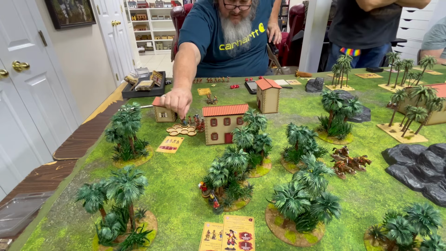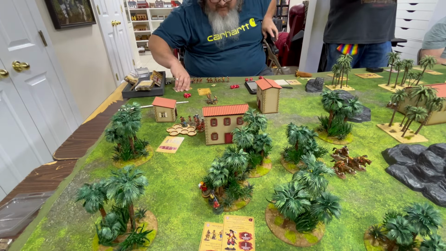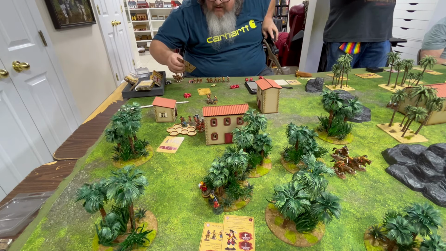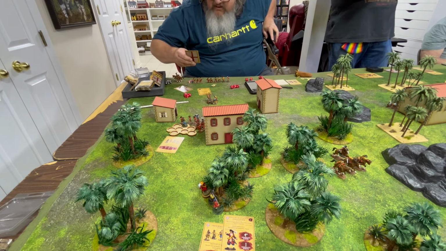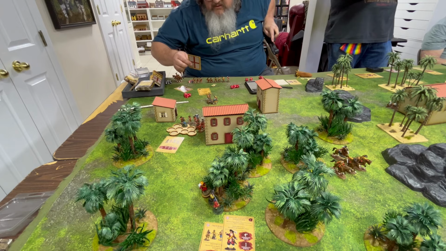In the shrubbery. Okay, I'm out of cards, so go ahead and finish off that one figure. Well, I can't because they both fought you already. Okay. You got guys behind that building? Yes, I do. Oh, okay. I can't help you, Bill. There's no help for you.